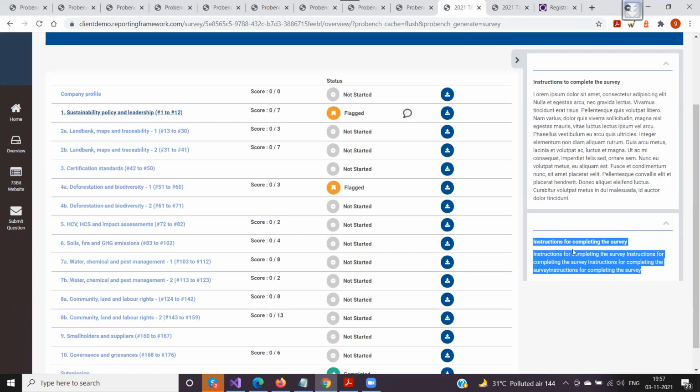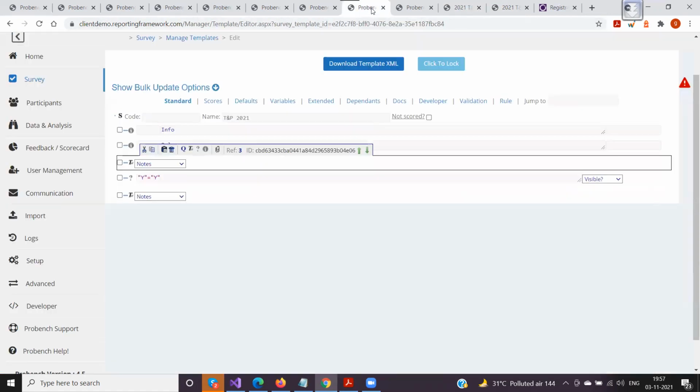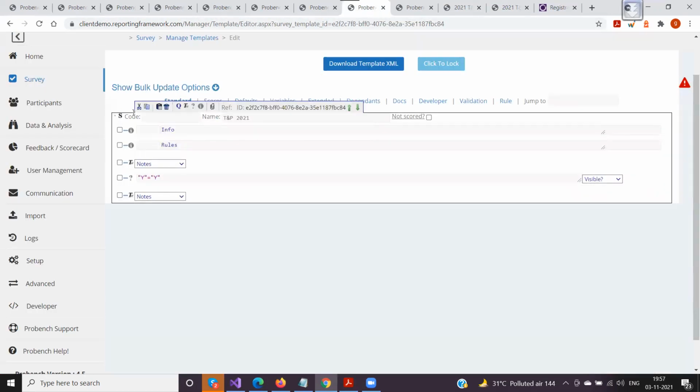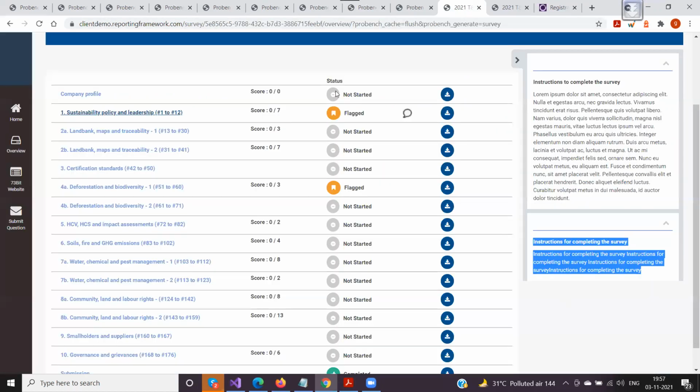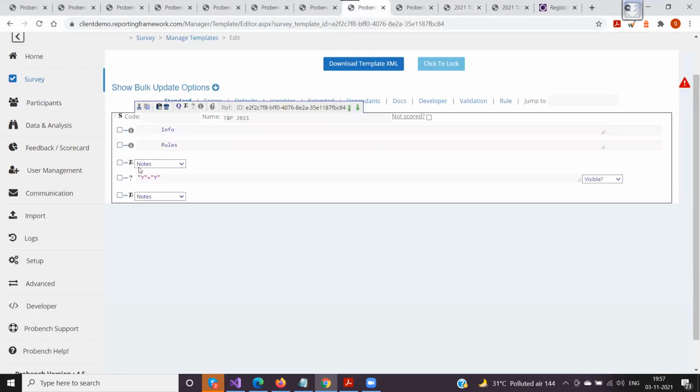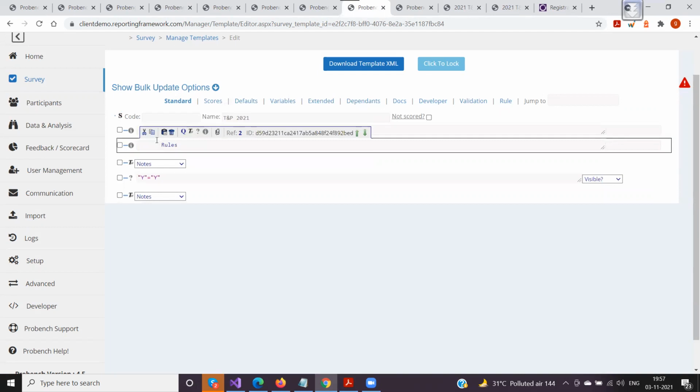But this new content that I have added at the first child level would only be displayed on the overview page. So even the placement of that node, you'll have to take care that it is at the place where you want to display it. Okay, so that's the note on the overview page.